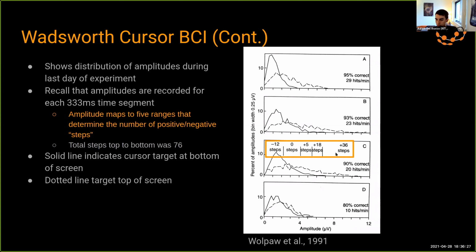And this is the step ranges. So the way they set it up is you kind of have this dead zone in the middle where it might be your motor imagery, it might be you're in the relaxed state, so the cursor isn't moving. Or if when you get down further, lower amplitudes, then you're moving down to the target. And then they have 3 different step ranges to move up towards the target. So really, you're only seeing these higher amplitude values in that relaxed state, so you can make a bigger movement towards that top target.